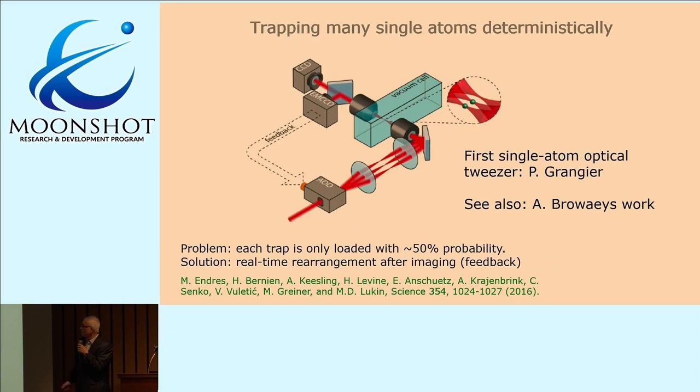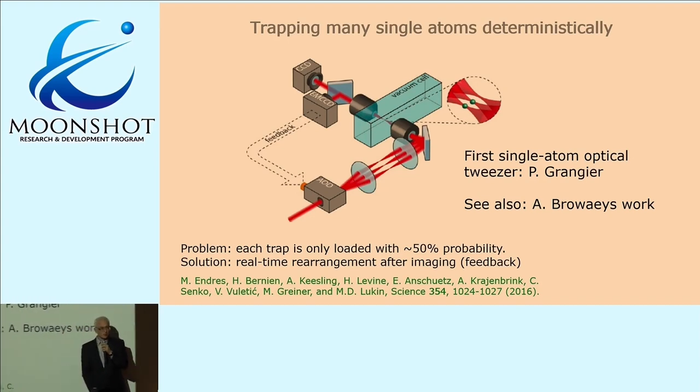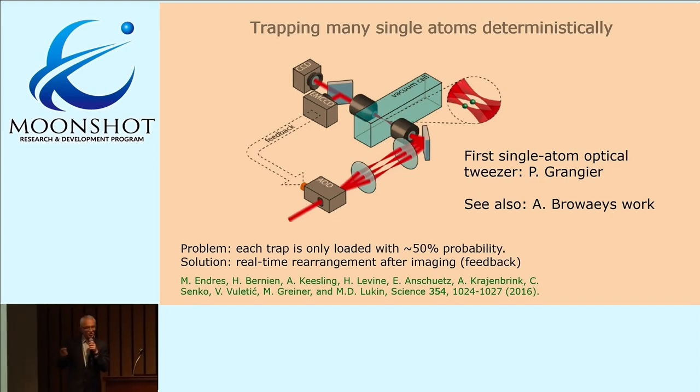This is basically the idea that was around, but people didn't try it until 2016. This was done by our collaboration at Harvard and MIT and also by Antoine Browaeys' group. I would like to point out the year this happened in 2016. You have seen earlier today that already in 2014, the superconducting qubits were below the error threshold, and Google acquired the Martinis group. This only came out in 2016, and you will see that now a few years later, we are also below threshold for quantum error correction. This field has been very rapidly developing.